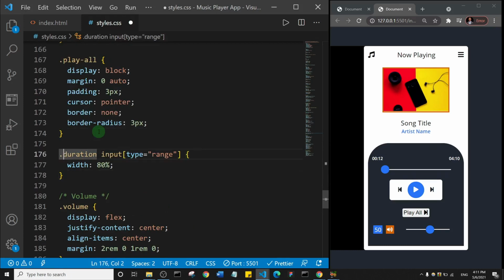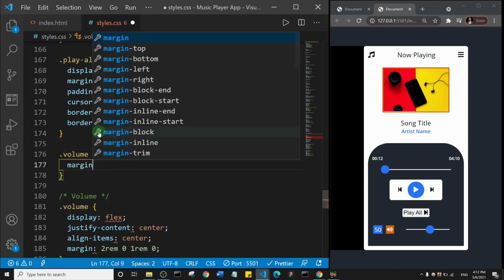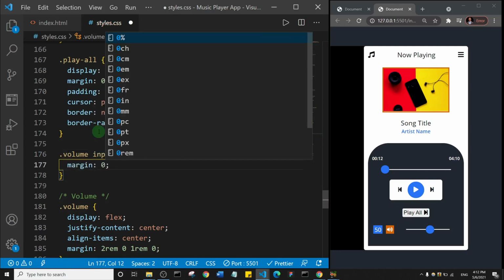I'll paste it here and I'll change this to volume, and I'll change the property here to margin and I'll set it to 0. Save that and voila.